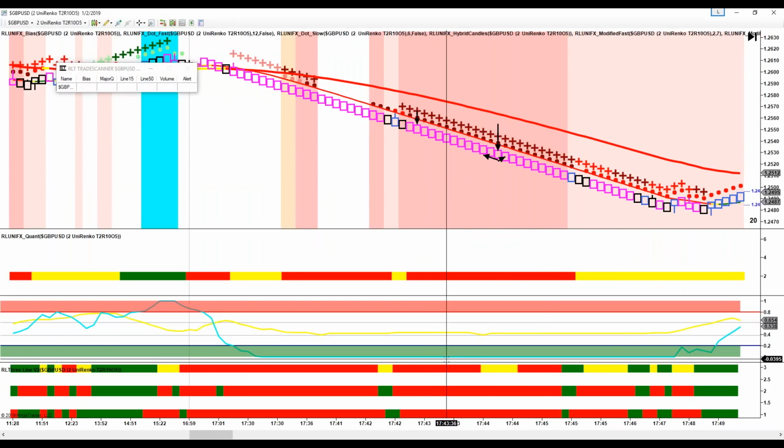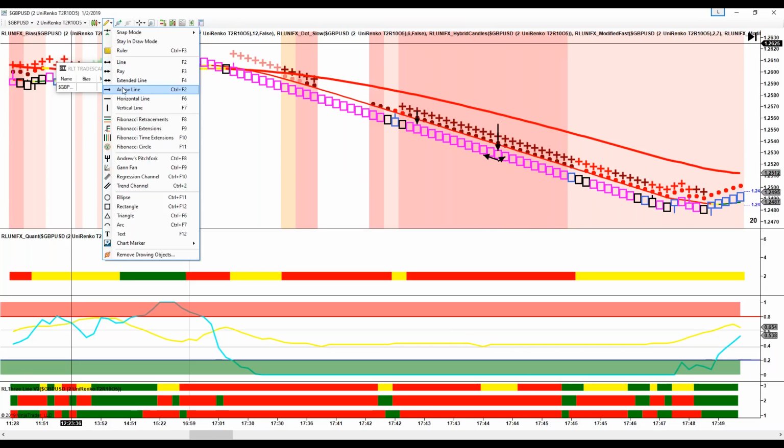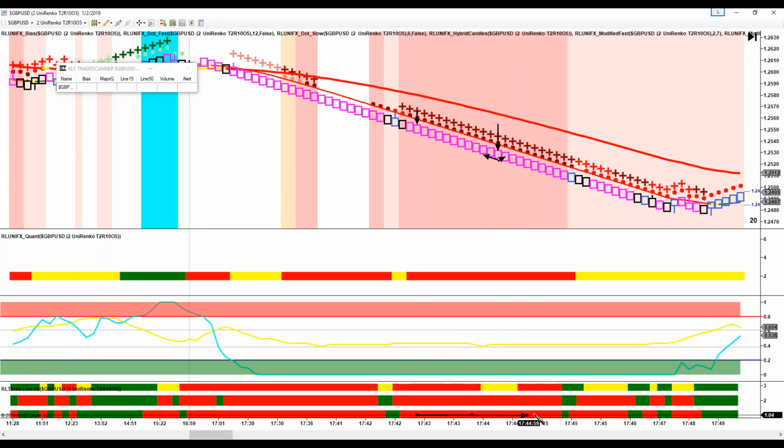So it's down here. Now, I don't look at it because the first line does a multi-time frame assessment of momentum. The second one does a multi-time frame assessment of stochastic. And the third one does a multi-time frame assessment of order flow. And it's a very complex assessment of order flow using a moving average of the delta of the candles of the higher time frames. All the assessments are done off the higher time frames. Order flow off the higher time frame, stochastic off 2 higher time frames, and momentum off the 2 higher time frames.